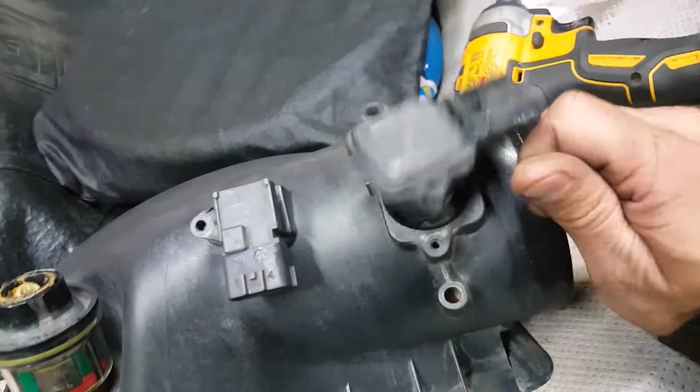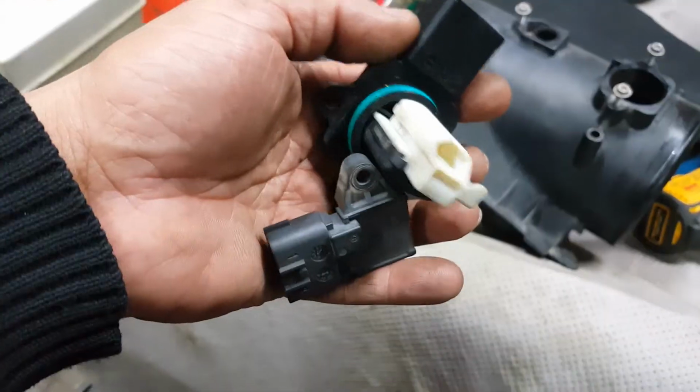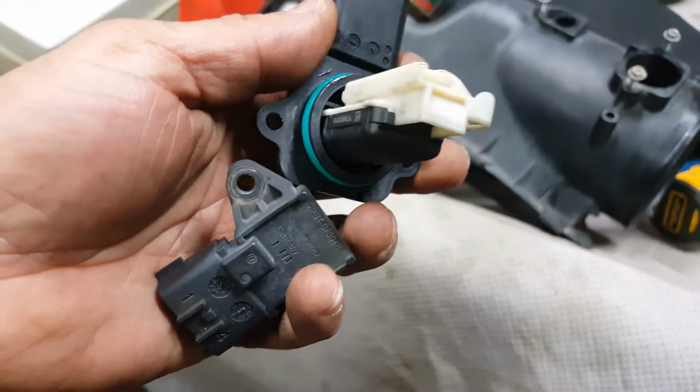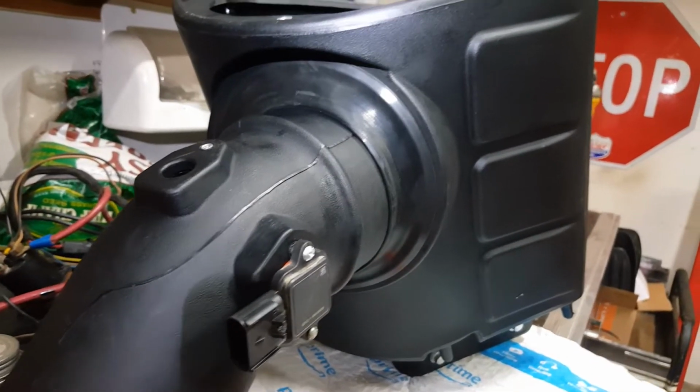On both of them. And we're not going to be able to use these screws. Just have to transfer these sensors to our new intake using the new screws supplied with the kit, and install our sensors into our new intake now.